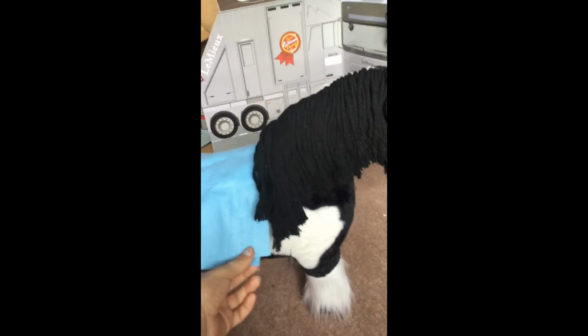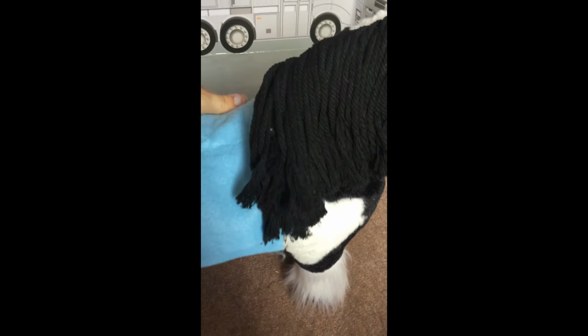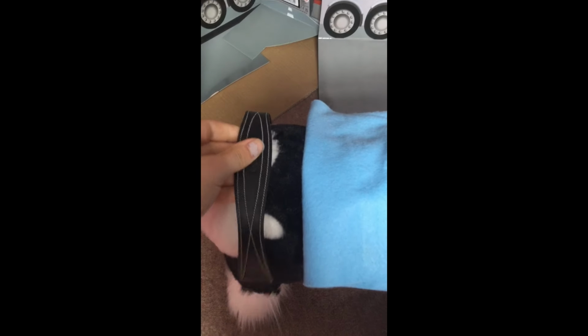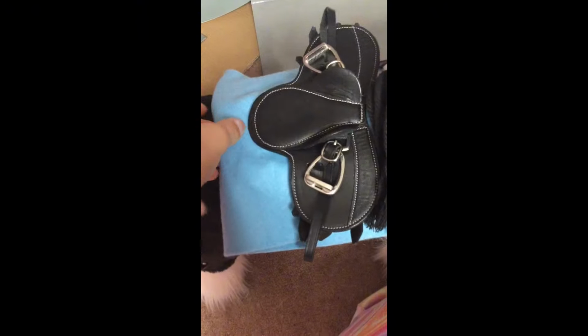Move the saddle pad first. Need to unfold this. Oh my, he looks so cute. Because he's like playing black and white. Anything's going to suit him, which is a good thing. Oh, cute. Just look. Right, let's grab our saddle. Get the saddle. Just need to fold the saddle pad a bit.